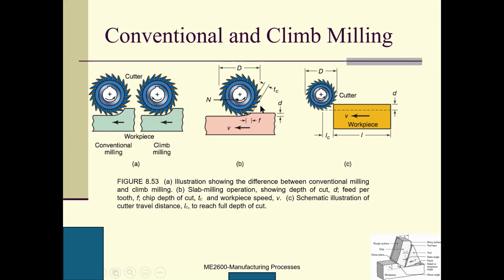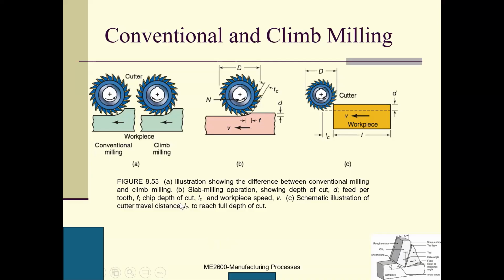I will show you the depth of cut for this one. This is the depth of cut D, how much you want to remove for one cut. And the feed rate f. The depth of cut is in this direction. And this is the feed per tooth. If one tooth rotates, this is my feed per tooth, so this is f, right? For one tooth it goes in this direction. So this is called feed per tooth.